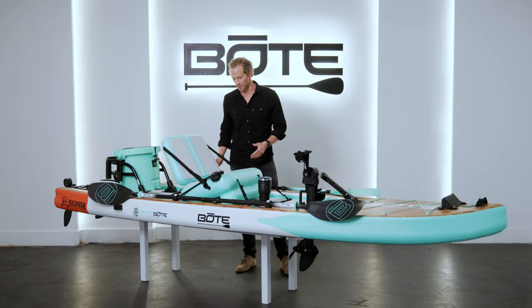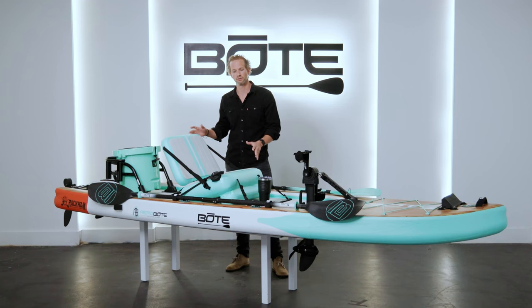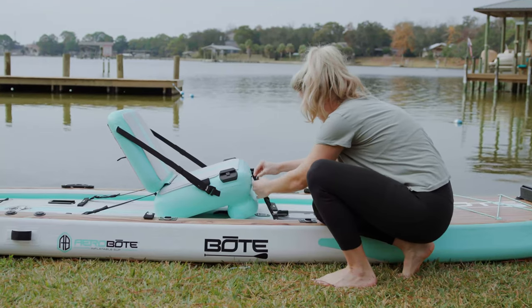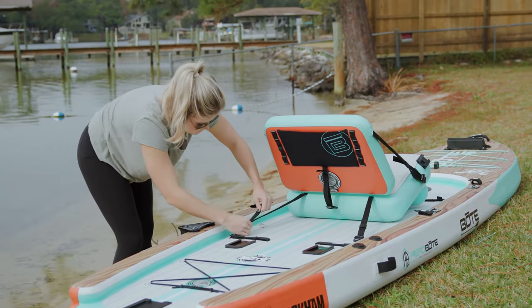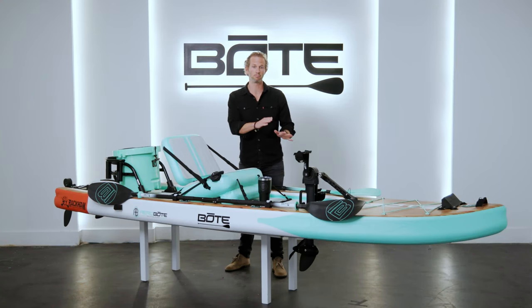It's got a clear porthole cover so you can see through the water if you get any snags in the propeller. Moving on to the seat — the seat is our patent-pending Aero Paddle Seat, 100% fully inflatable. It simply attaches to the board with four G clips, two in the front, two in the back. All four are adjustable so you can adjust the seat forward and backward depending on how long your legs are for a more comfortable pedaling position.